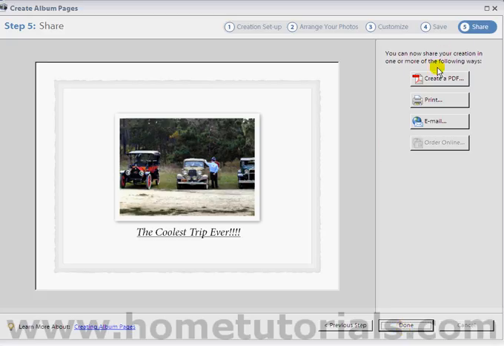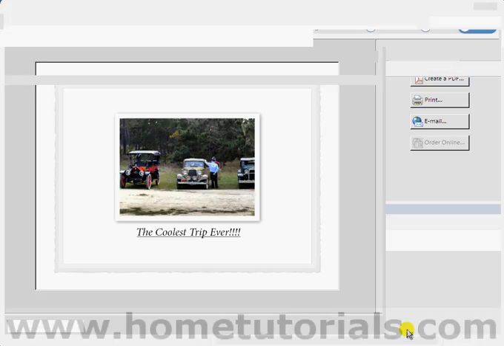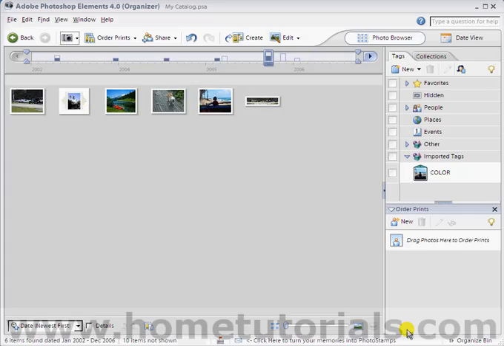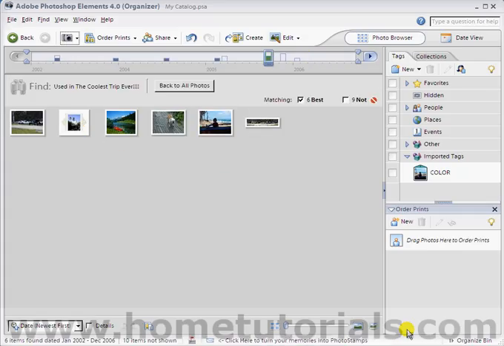You can now share your creation in one or more of the following ways: email, print, create PDF. So if you want to send this album you created, that's where you do it, from here. And then you can click Done. Now it's showing me a preview of what's in that album.